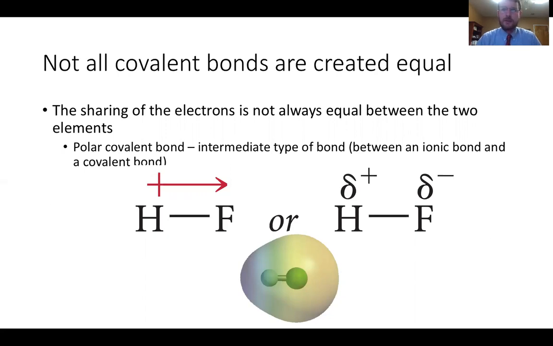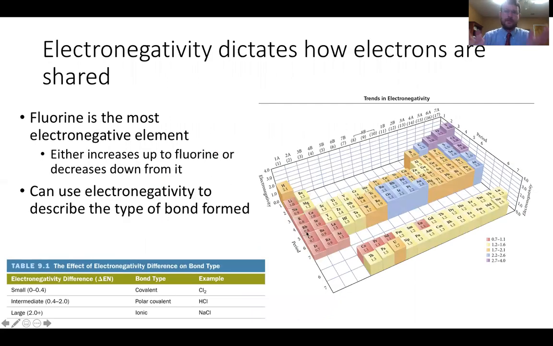And so how do we know which one is which, or what's electronegative versus something else? What we can see is it's another pattern in the periodic table. Starting with fluorine, right? Fluorine is the most electronegative element on the periodic table. And so obviously as you go up towards fluorine, you're going to become more electronegative. As you go away from fluorine, you become less electronegative. It's just like climbing a mountain, right? If you're on the peak, everywhere you go is going to go down. And so we can use electronegativity to describe the different types of bonds being formed.